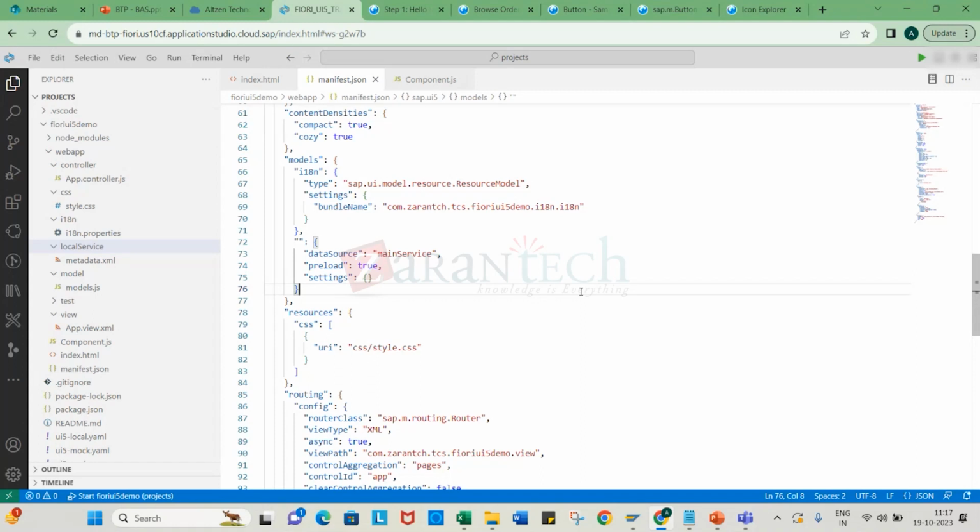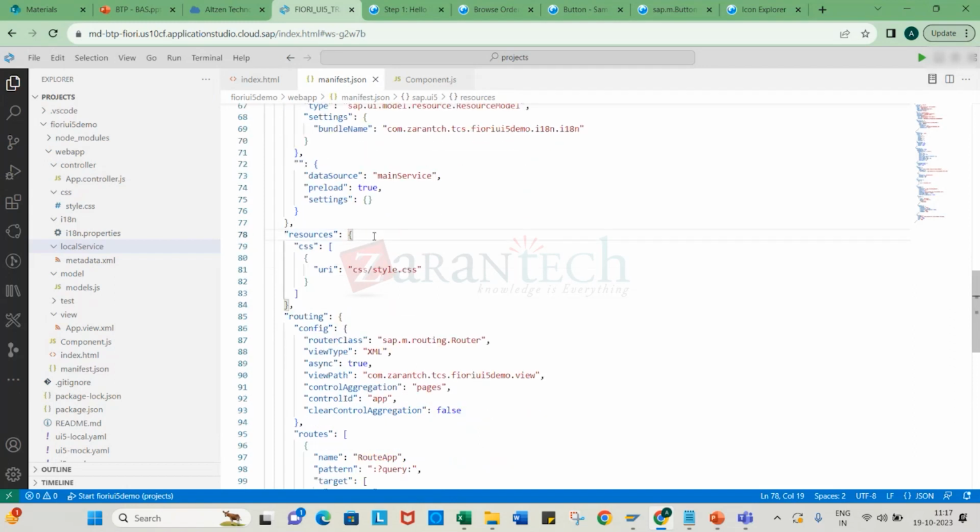It will not be available in the second controller. That's the idea we are talking about. When you declare any model here, it is available across views and controllers. But if you define any model inside a controller, it will be bound to only that controller. Okay, so that's the difference.